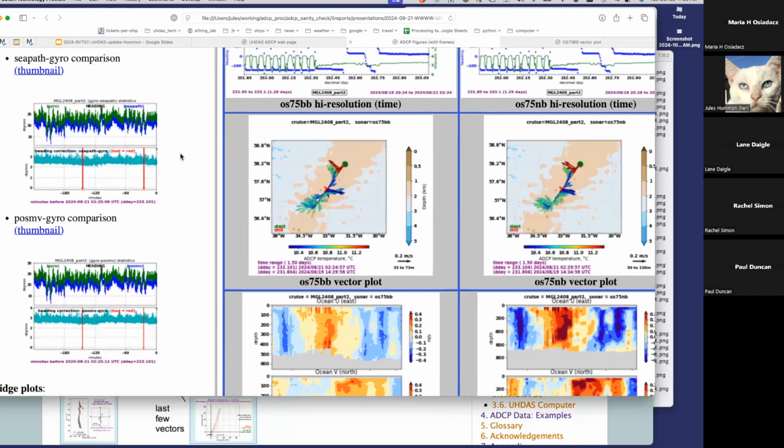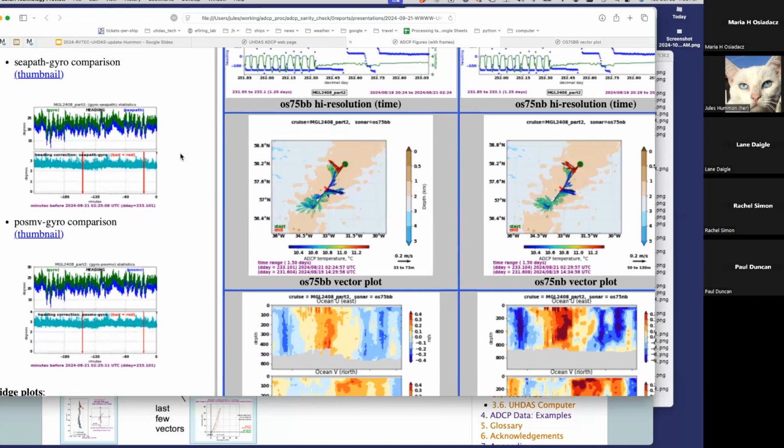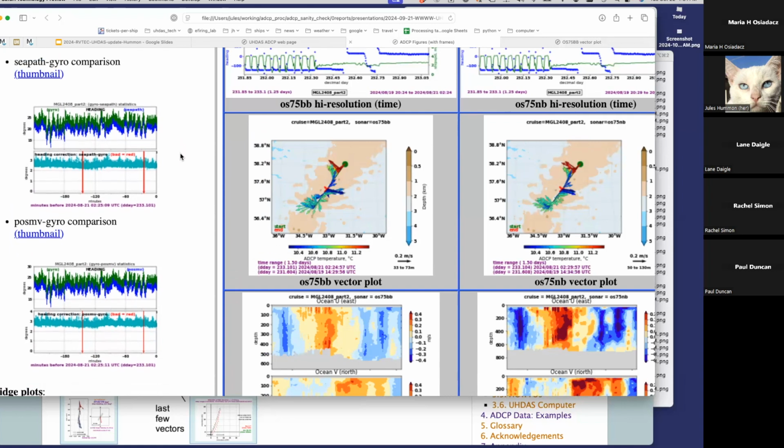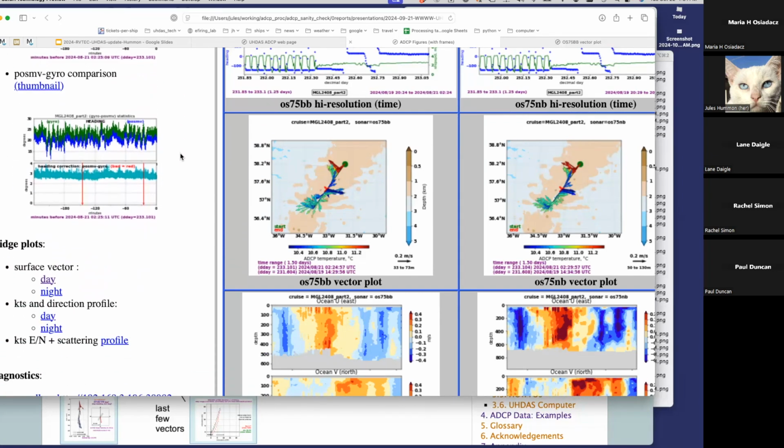Now, if we go over to the top two here, these are diagnostic plots. So any heading device we have, typically we use a reliable one, like the gyro is our reliable heading device. And then the accurate heading device might be something that has quality errors. A classic would be the POSIT V gets a bird on the antenna and the heading accuracy error gets really high and the headings get bad. And so we take the heading and correct that to the accurate heading. And that's valid if these are actual gyros. Anyway, so this is just a diagnostic plot to compare them.